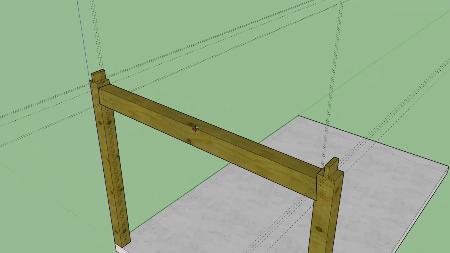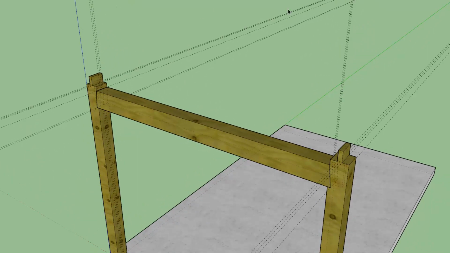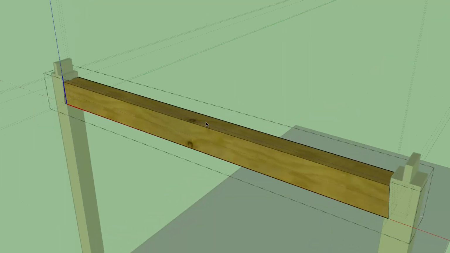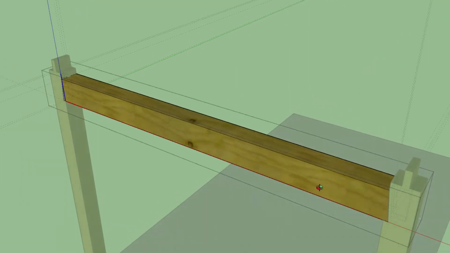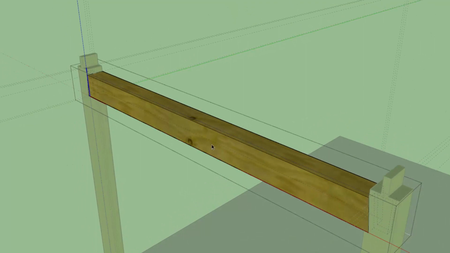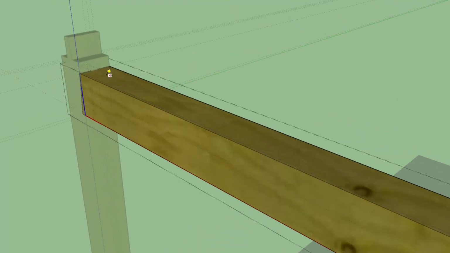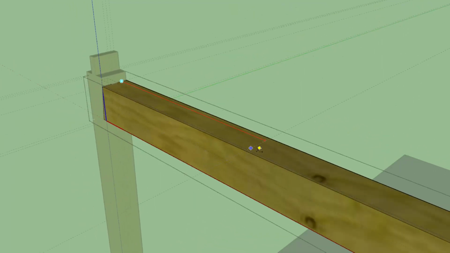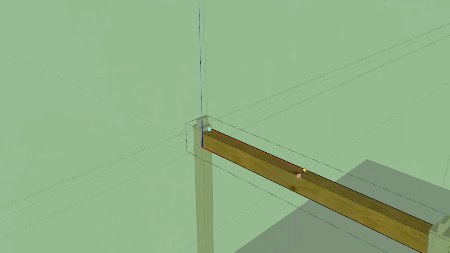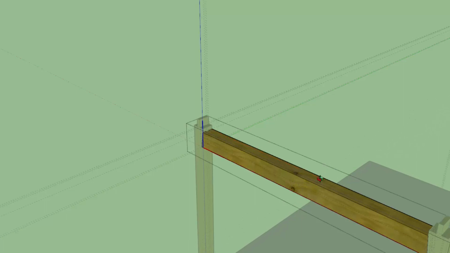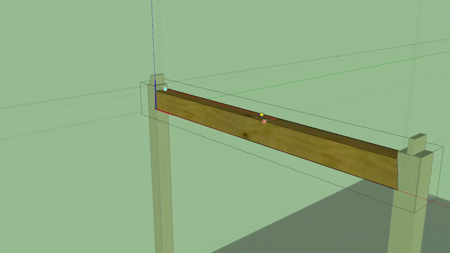Next thing we want to do is draw the king post that goes up to the ridge plate. So double click to edit our girt. T for tape measure. I'm going to find the center point somewhere here of the girt. You'll notice when it highlights in the little blue color, I've got the center. It's sometimes hard to find. Where is it? I'm having trouble finding the center.